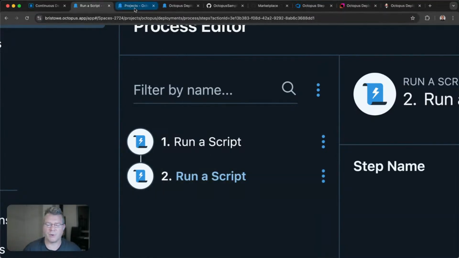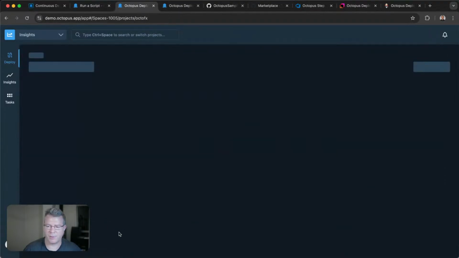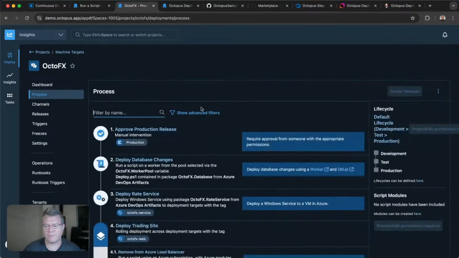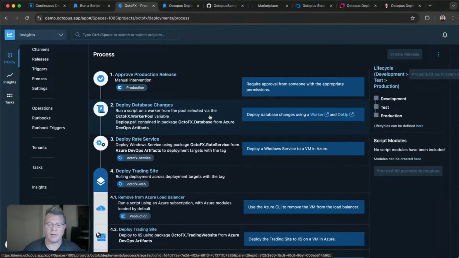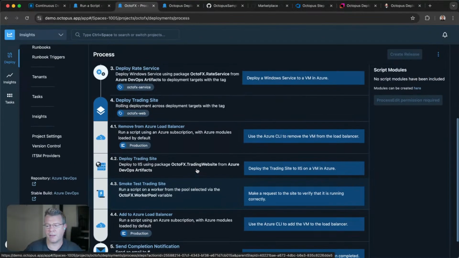By way of example, I'll jump over to another instance here to show you a more elaborate deployment process. So deployment processes can look quite elaborate. You can have a bunch of steps associated with this. In here, we have a series of parallel steps. So these are steps that are occurring at the same time. And we can also have child steps as well. So you can have child steps that are executed based on the execution of their parent. And so you can have these well defined. And we have customers who have literally tens of steps as part of their deployment process. So you can define these accordingly.